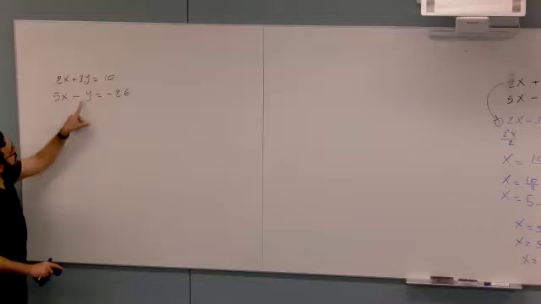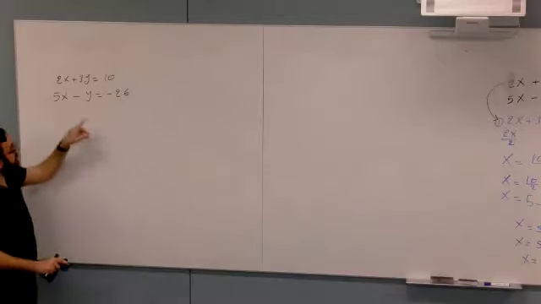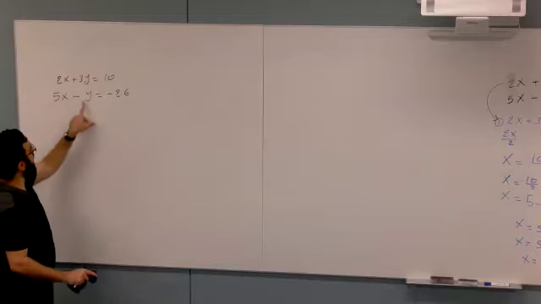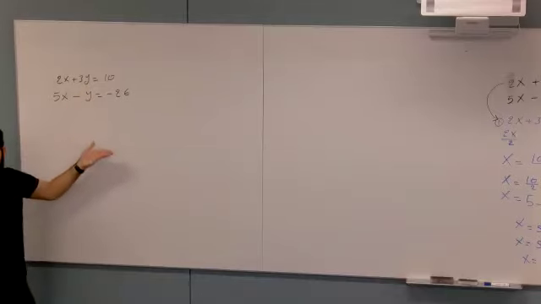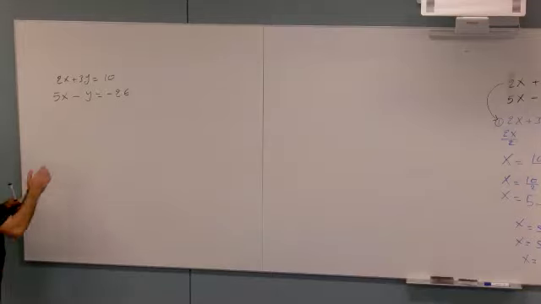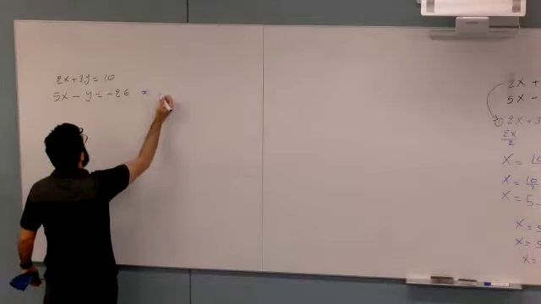How am I going to cancel the y? I have to multiply the second equation by which number? By 3. So if I multiply the second equation by 3, I'm going to put 3 here, right? Now, if you add these together, 3y minus 3y is going to be 0. That's why it's called the elimination method. You're going to eliminate one of these variables. And it's up to you. You want to cancel x or the y. If I multiply the second one by, you said, 3.